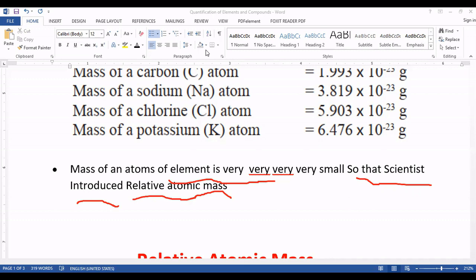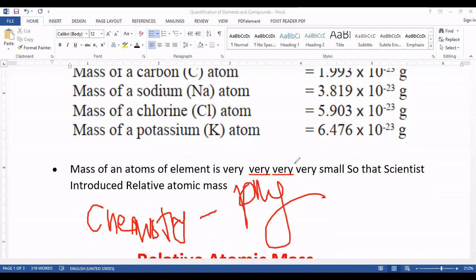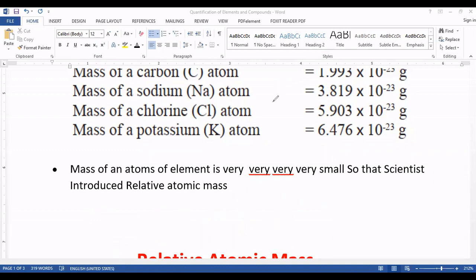Yes, sir. Okay. Now, if you go on to A-level chemistry and study physical chemistry and chemical calculations, they will not explain it like this. They will assume you have already studied all this clearly. Lots of people are not teaching like this. That's why people are confused about this chapter, especially chemical calculation.